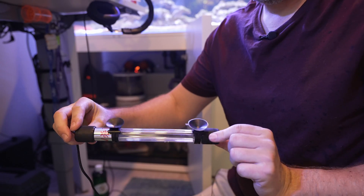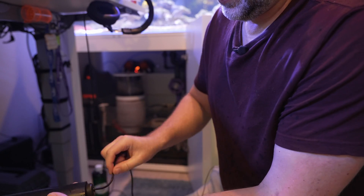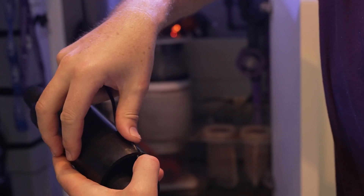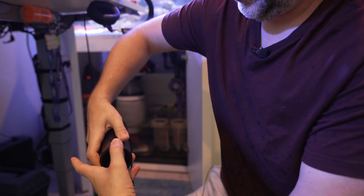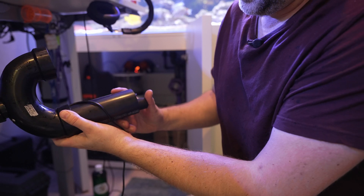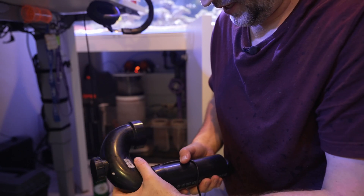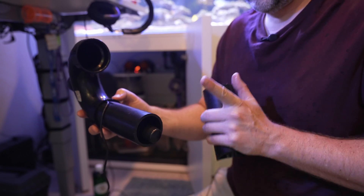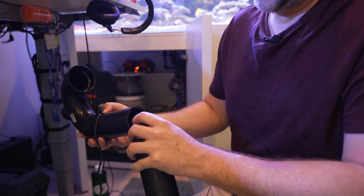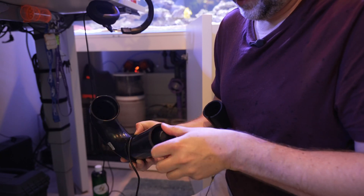It did come with little standoffs so I am going to use those. I'm going to slide the bulb into our piping and put the cord into that little slot that we cut. This little nook lets us still slide it into the fitting. You have to make sure you leave enough room inside so we can slide our bulb all the way in. We have our UV in there — this should just fit in that rear chamber of my sump and force water to flow in and around it. Ideally you would use a bigger pipe, but this is the largest pipe I can fit.